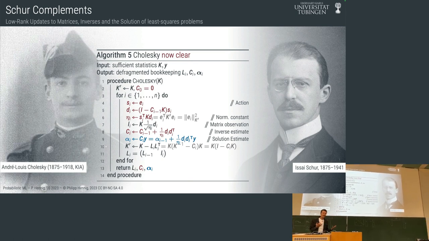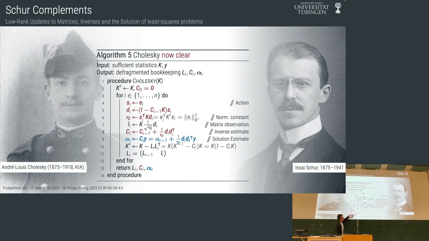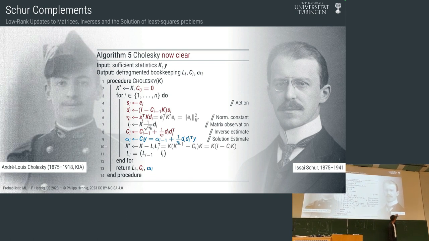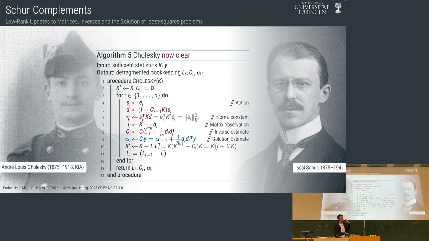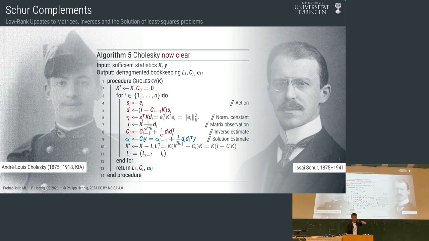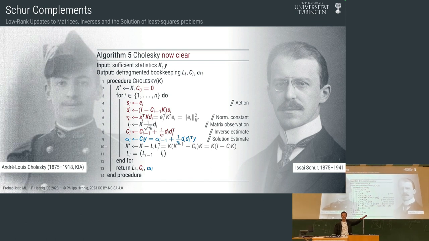Now, sweet irony of history, in the exact same year that Cholesky was born, Schur was born in a faraway eastern part of Europe, far away from where Cholesky was. And they ended up working on the exact same thing in the two countries that were at war at that point, because Schur then went to Germany for a while, at least, before eventually taking refuge in Palestine and dying there almost immediately. And they worked on basically the same problem from very different mathematical perspectives.